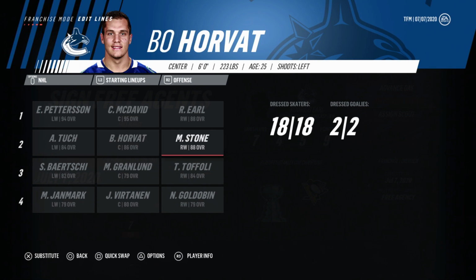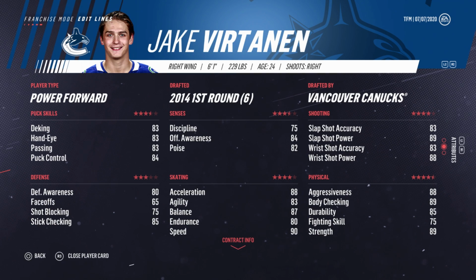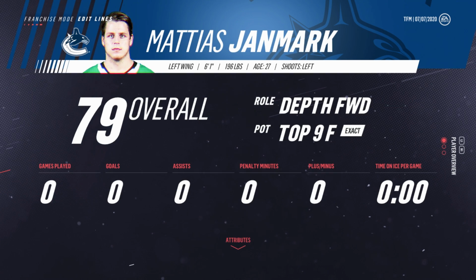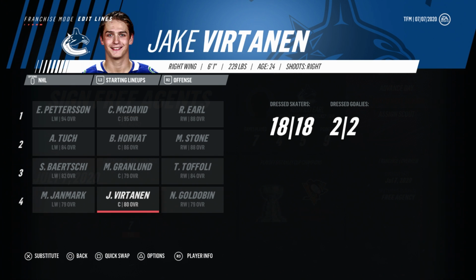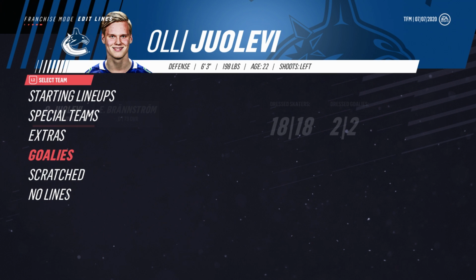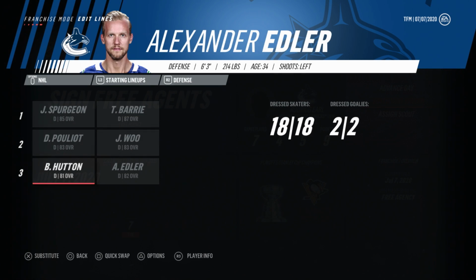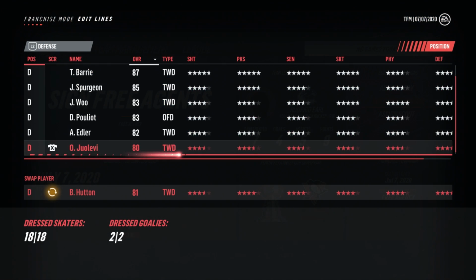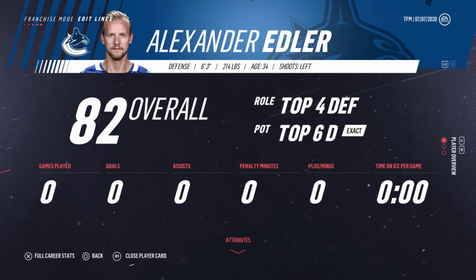I'm just trying to think if I want this. I don't know if I want him to play there. But what are my other options? I could do Jan Mark, but... Or send him down. Brandstrom I want to play, same with Levy. So let's see the defense here. Is it worth scratching? Well, I definitely want to scratch Hutton and let this guy get a chance, because he's a top 6. And I think I might take a chance and do it for him too.